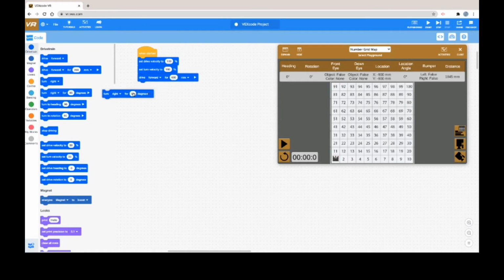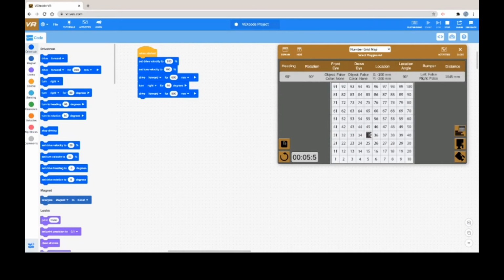Now let's do a turn right for 90 degrees, or if you're feeling fancy, go ahead and do a turn to heading 90 degrees. Now let's do a drive forward, another one, because we need to go forward 1 square, 2 squares, 3 squares, 4 squares. That would be 800 millimeters, or 200 times 4, because we need to go forward 4 squares. If you run the code, you'll see that we reach the number 35 as the challenge directed.